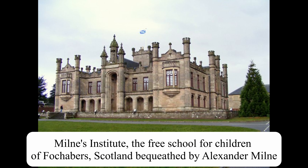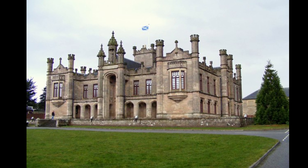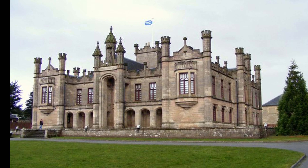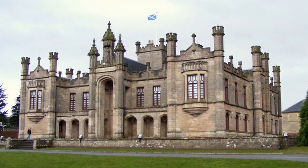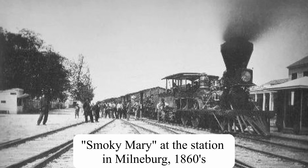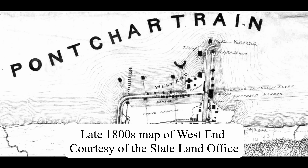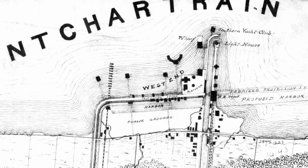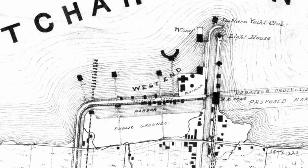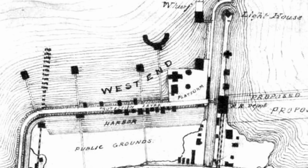The success of the Spanish Fort resort did not go unnoticed by other entrepreneurs. The opening of the Pontchartrain Railroad on Elysian Fields Avenue in 1831 encouraged Scottish immigrant and already successful entrepreneur Alexander Milne to subdivide his lakefront property of Milnesburg to the east of Spanish Fort into competing recreational facilities to satisfy the new recreational market demand, which was now just a train ride away. The new Basin Canal was also constructed in the 1830s, which resulted in additional lakefront access two miles west of Spanish Fort, developing competitive recreational facilities known as New Lake End, which was later renamed West End.